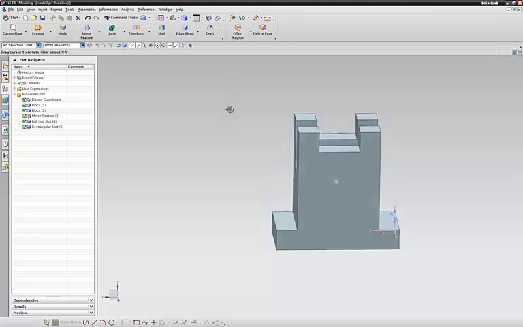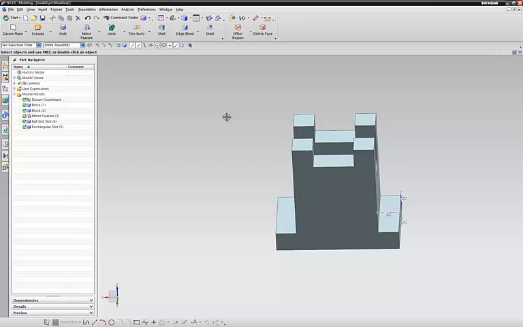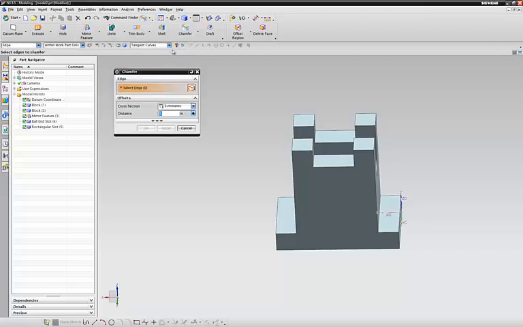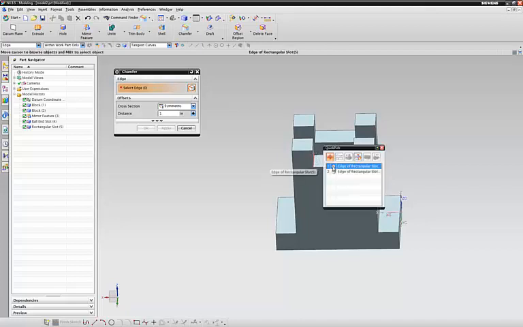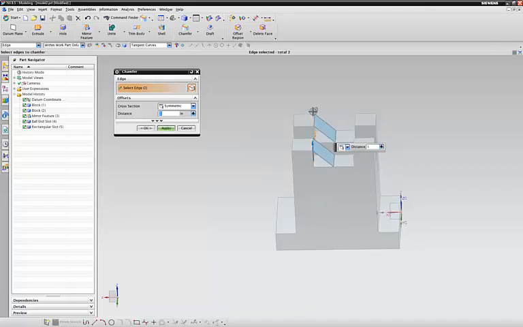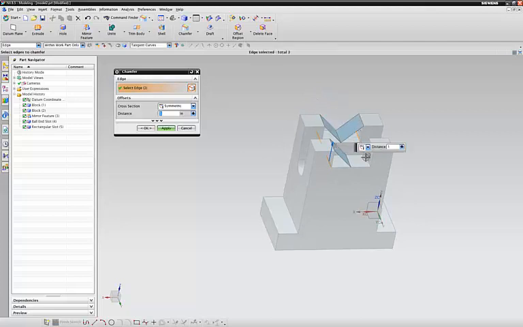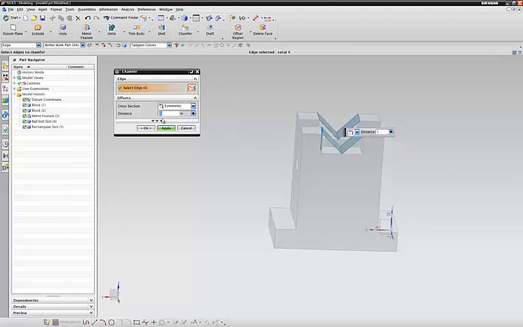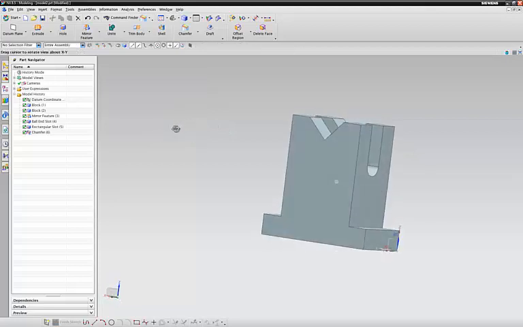But now we can use the chamfer to add back a little bit of material so that we can create that V shape. If we're going to do that, we need to use a chamfer, which is right here under Edge Blend. Select the edge we want. Click on the 4 little edges we have. We want the distance to be 1, and then hit OK. And there we have our V-shaped cut.